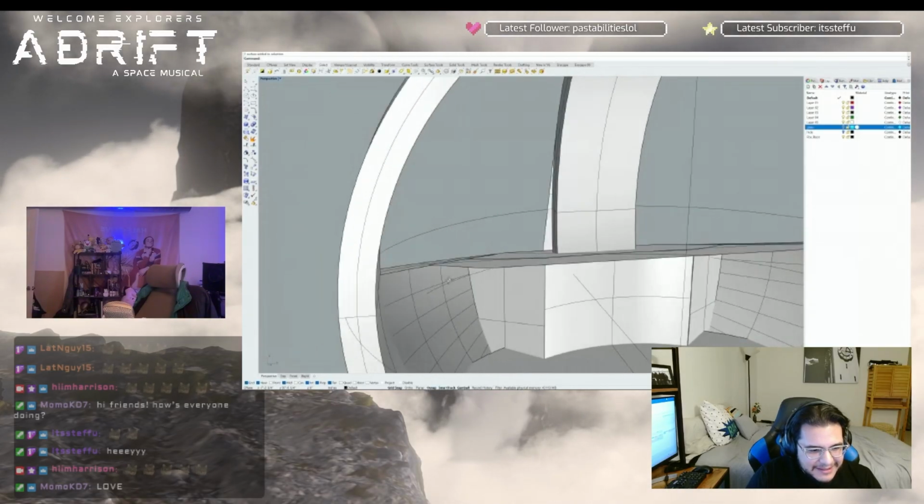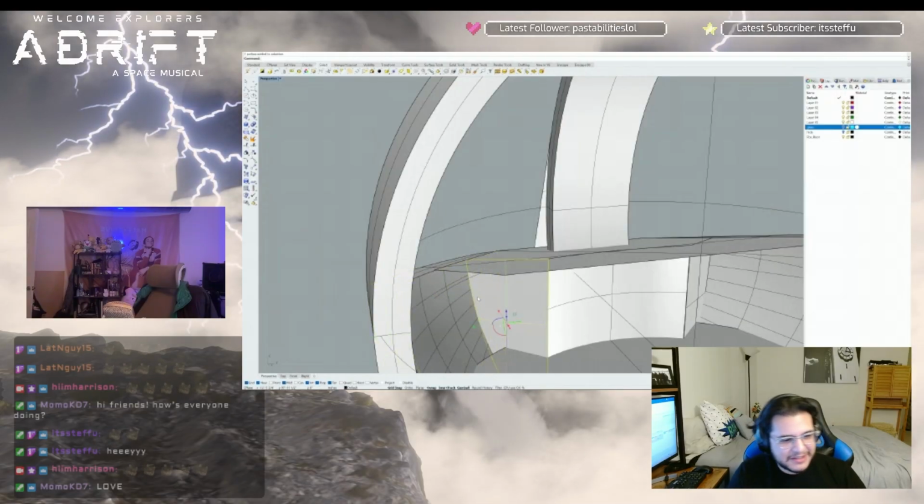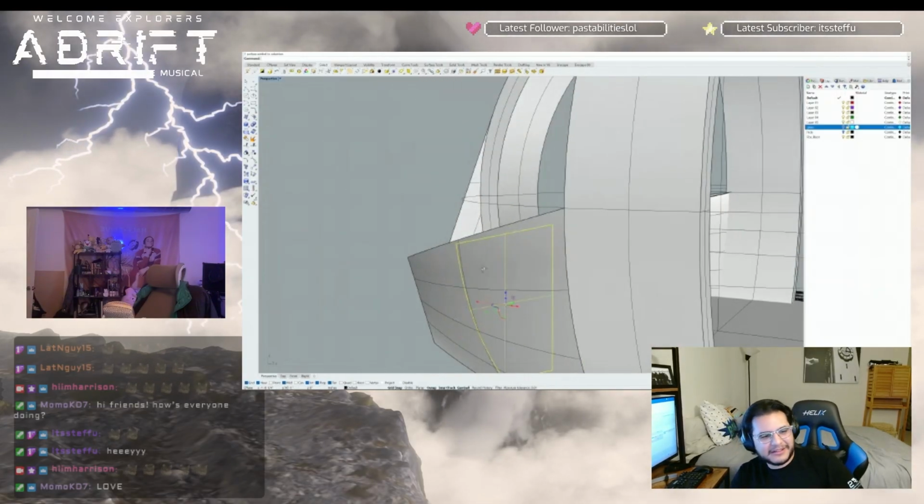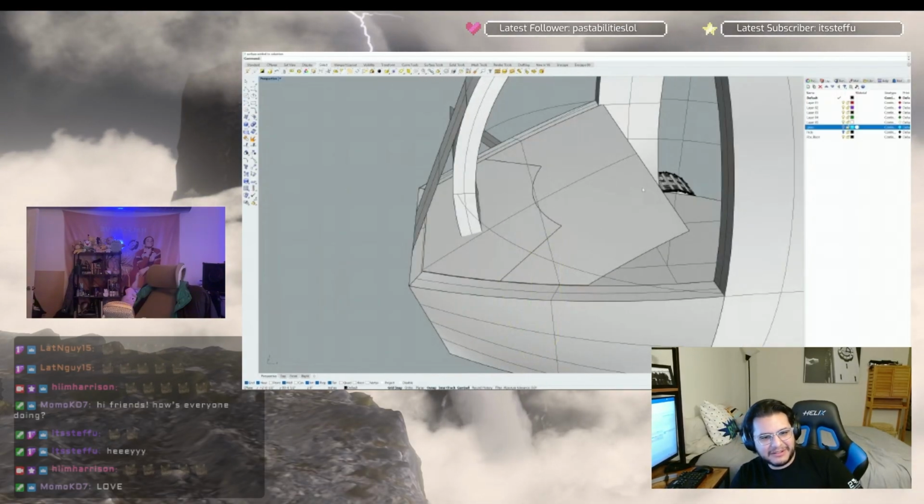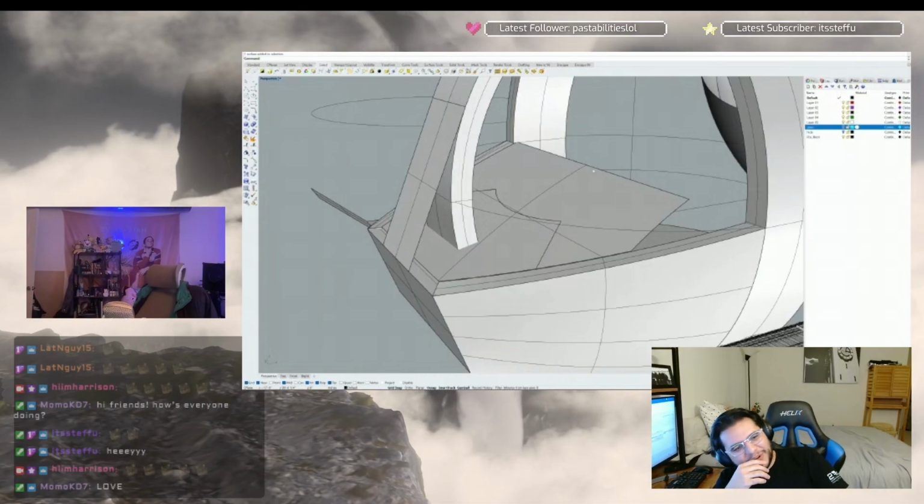Since it's not a perfect touch, not a perfect connection there, it's not going to work when I'm trying to trim it. I'm trying to take this portion out.